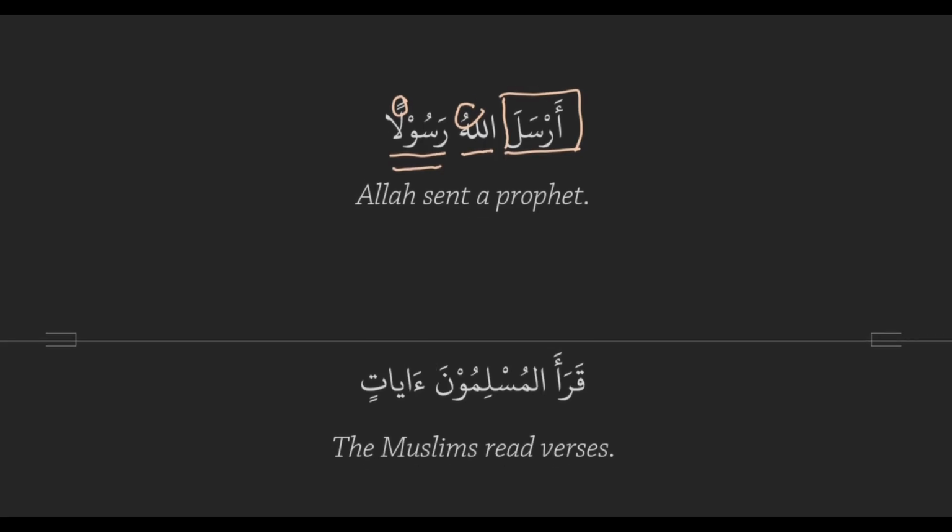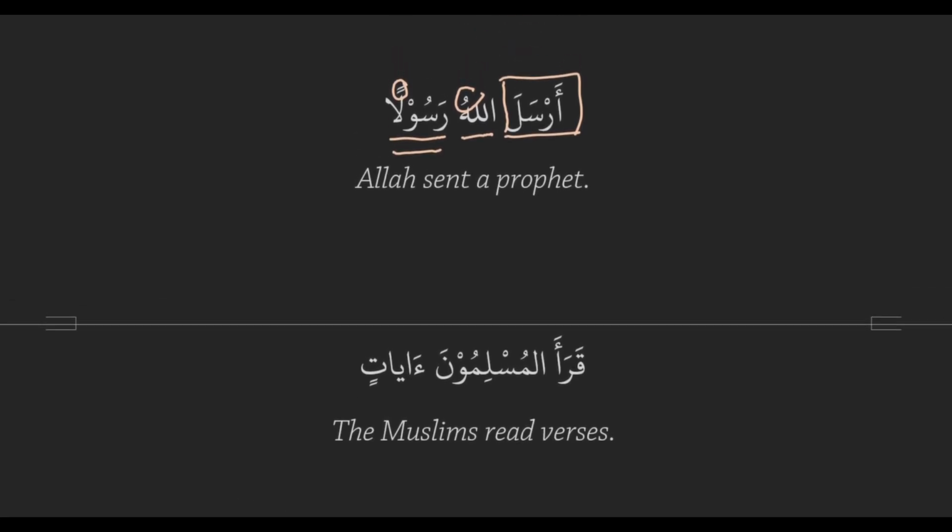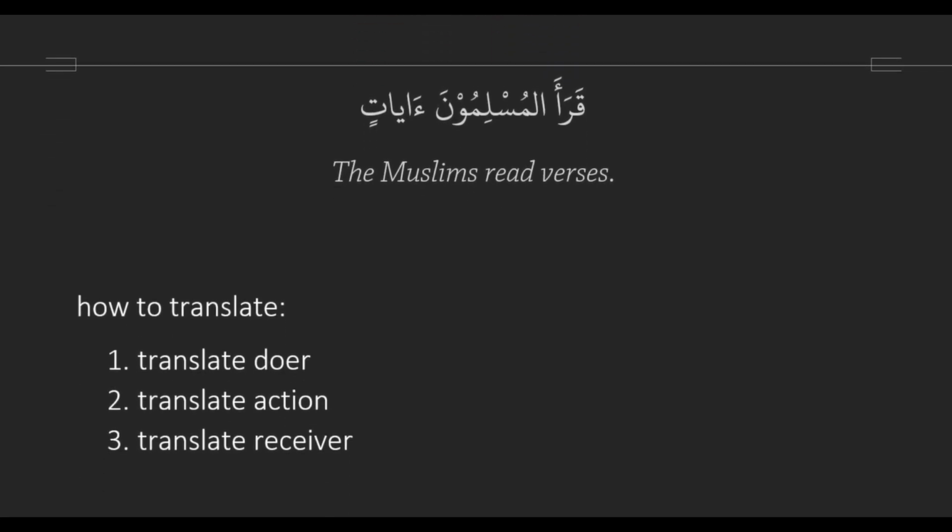Right, because remember when we looked at the English sentences, English action sentences always appear in a specific sequence, which is doer, action, receiver. So when you're translating, you need your translation to sound natural in the language you're translating into. So you're always going to start with your doer, then your action, then your receiver. Don't think too much about what the sequence is in Arabic. Think about what the natural sequence is in English. So when translating an action sentence, always start with the doer, then the action, then the receiver, because that is the standard order in English.